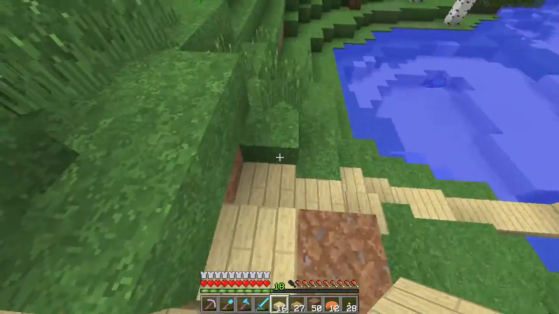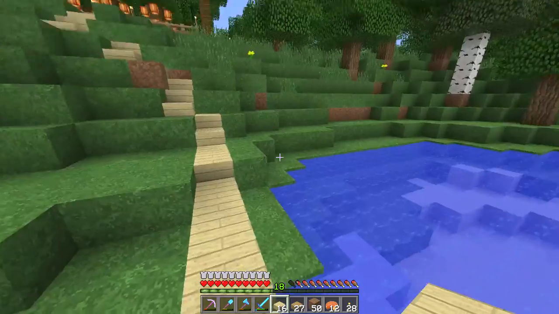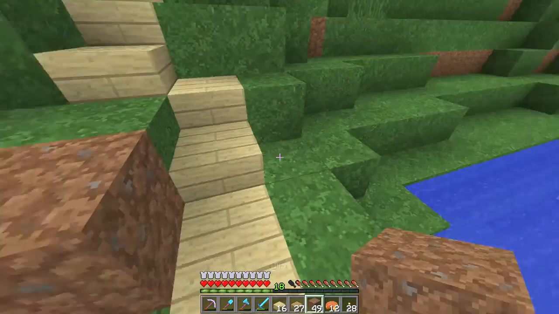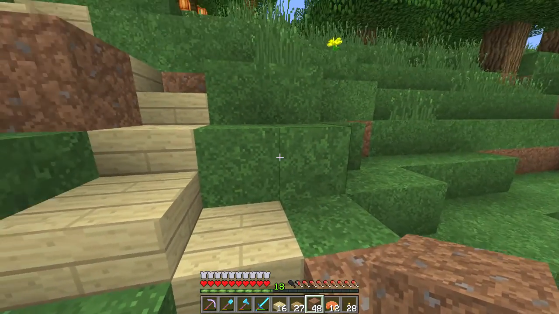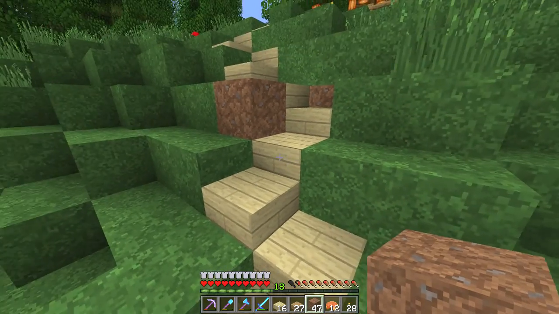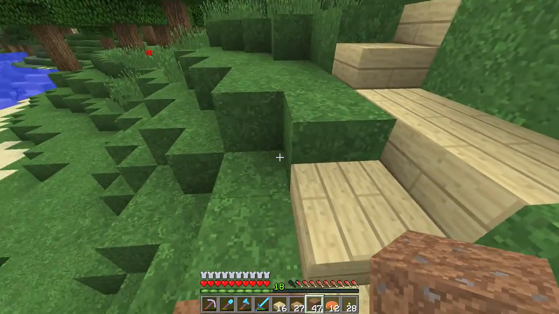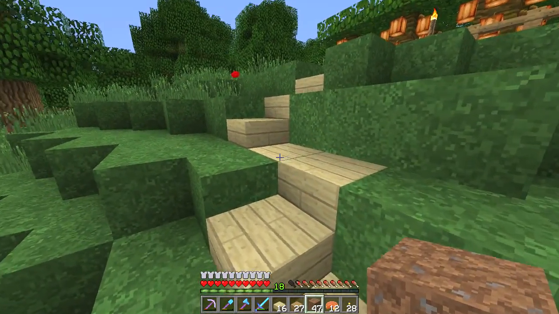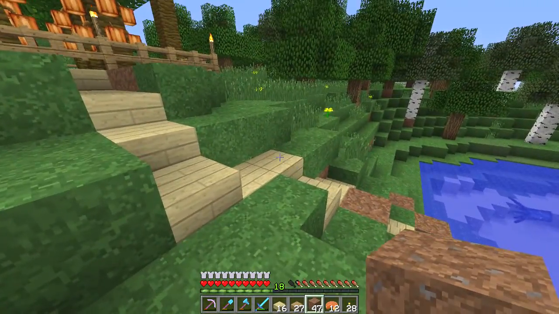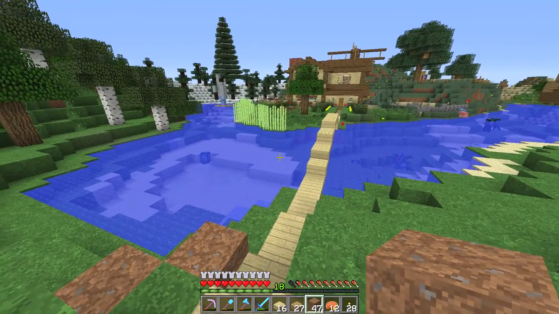It's a nice little windy kind of path. It just winds in. I like that. I think I might do something like this. Add in some, you know, some extra terrain here. Yeah, I think that might be all right. And we'll put some tiki torches in.